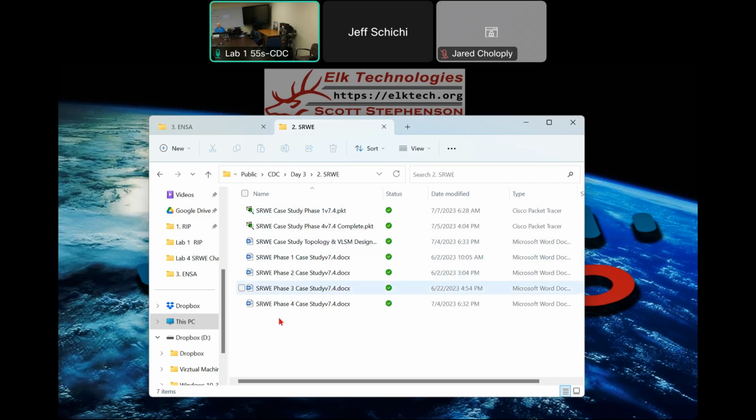Both of these projects are built into phases. As you go through the semester, after we've done a specific skill set, students can start working on the case study. So after we've done the first 4 chapters and the VLAN material, they can start phase 1 of the case study and get their VLANs set up. And when we do EtherChannel, HSRP, and those things, those become the next phases. So it's not something you have to jump into all at one time.